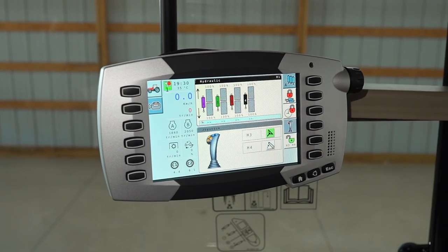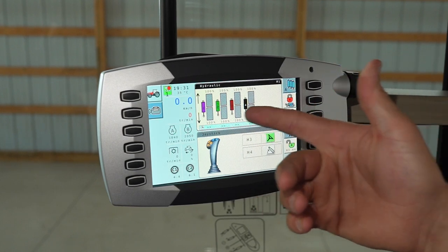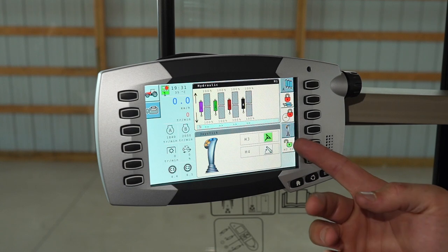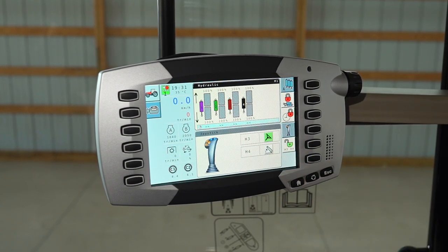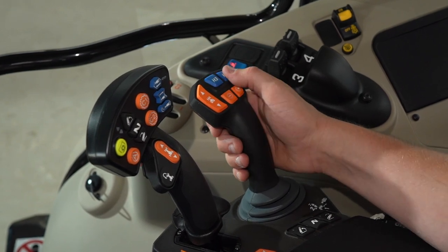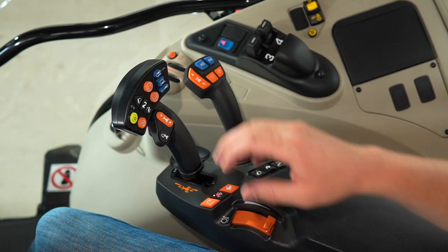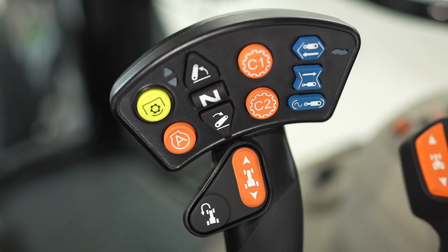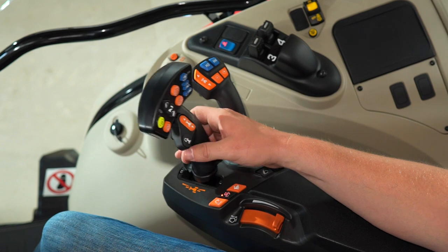This is going to control all of our tractor functions. For example, we could change our hydraulic flow rates here, and we could also set our H3 and H4 functions. Let's say right now they're set to auto guide and lower our three-point hitch so that we can go right here to our joystick and very simply raise and lower with our hot buttons on our H3 and H4. This is our multi-pad joystick. It's optional on the 6700S series. This controls our speed by simply pushing forward or pulling back.